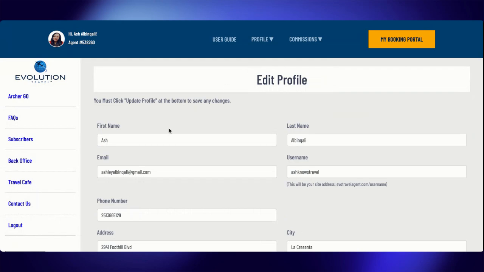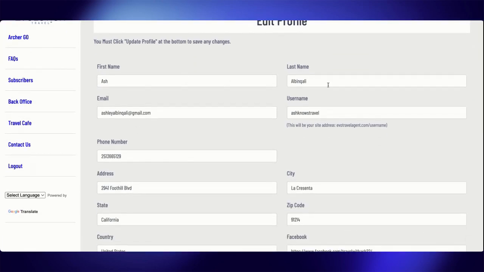Inside the edit profile, you have the options of going in there and putting in all of our stuff so that it shows on the screen. Now, right off the bat, we have, of course, our first and last name, right? The email. This is actually really, really important. Now, a lot of us put our business, totally fine, but whatever email you plan on putting, all right? That email that's listed there is where your travel inquiries and your commission inquiries go. It does not have to be the email that is listed in the back office, but it does have to be an email that you use often. You can see it's just my name and Gmail. It's not my business email.